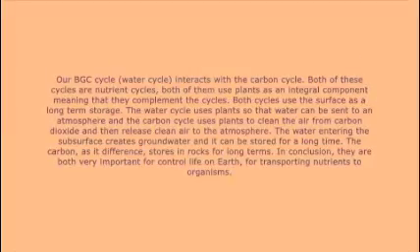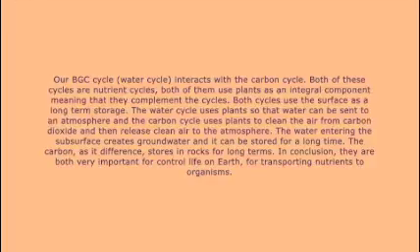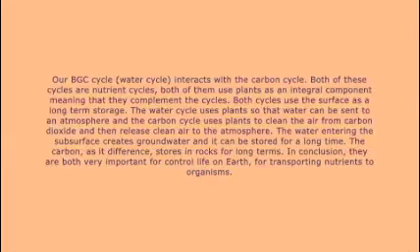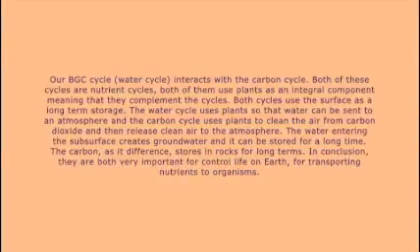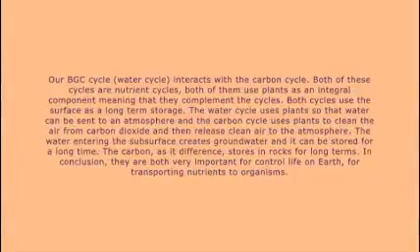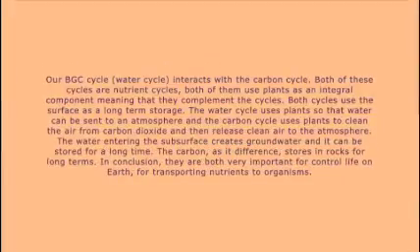Both of them use plants as an integral component, meaning that they complement the cycles. Both cycles use the surface as a long-term storage. The water cycle uses plants so that water can be sent to the atmosphere, and the carbon cycle uses plants to clean the air from carbon dioxide and then release clean air to the atmosphere.